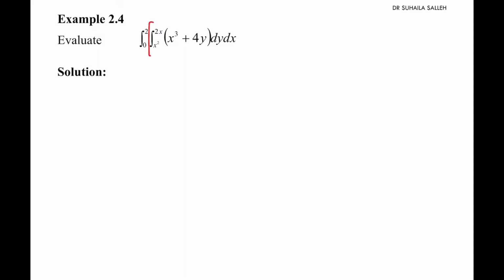As mentioned before, we have to solve starting with the innermost integral. That means with respect to y. So solving with respect to y, that means our x will be taken as constant. That will be equal to the outer integral, between 0 to 2, and dx. You still have to write that down. So let's solve x cubed plus 4y with respect to y. That means y is the variable, x is constant. So x power 3 is constant. Whenever you are integrating a constant, you add one variable. In this case, our variable is y.